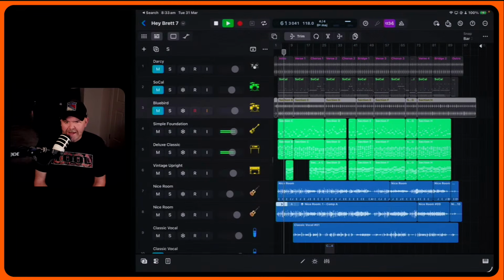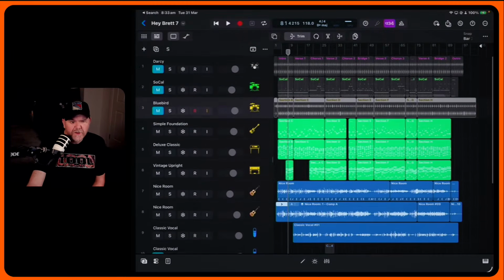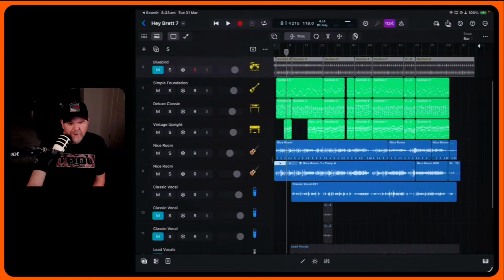Where's my guitars at? So this is a known bug, or at least I think they know about it. They haven't fixed it yet in Logic Pro for iPad, where you start playing the track and your virtual instruments are there, but your microphone and any audio instruments aren't there. I don't know why it's the case, and I don't know what causes it. There's this very simple fix, which is to close and reopen.